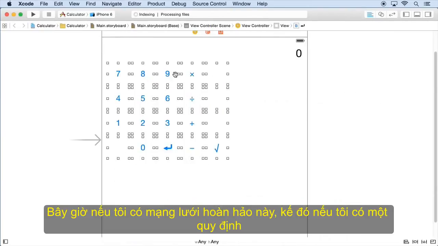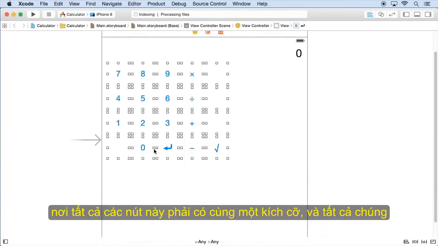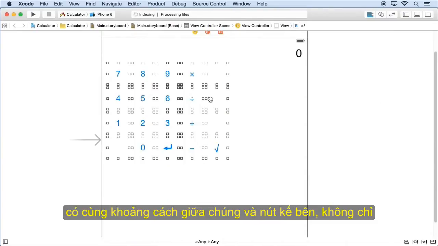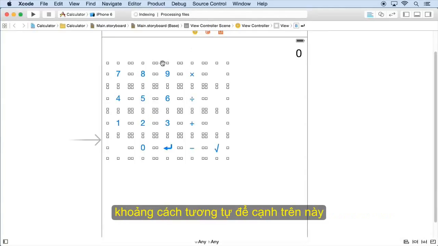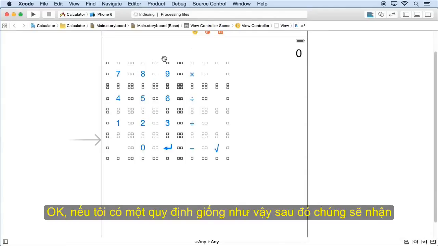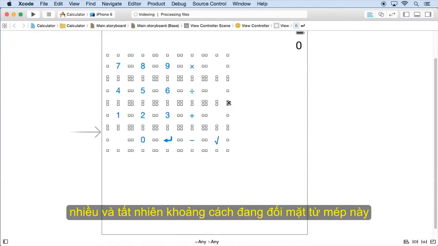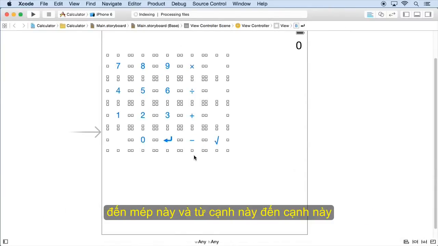To do this perfect grid, now, if I have this perfect grid, then if I had a rule where all these buttons had to be the same size, and they all had the same spacing between their neighbors, not just between each other, but the same spacing to this edge and the same spacing to this top edge, okay? If I had a rule like that, then they would get big, and of course this same spacing from this edge to this edge and this edge to this edge.